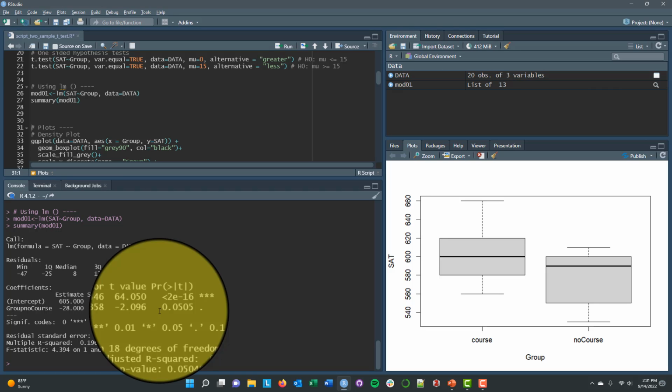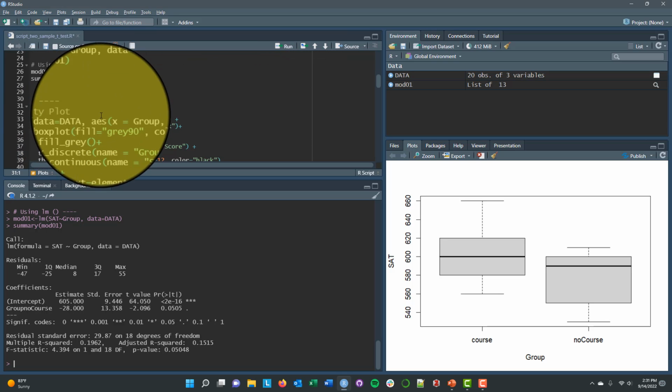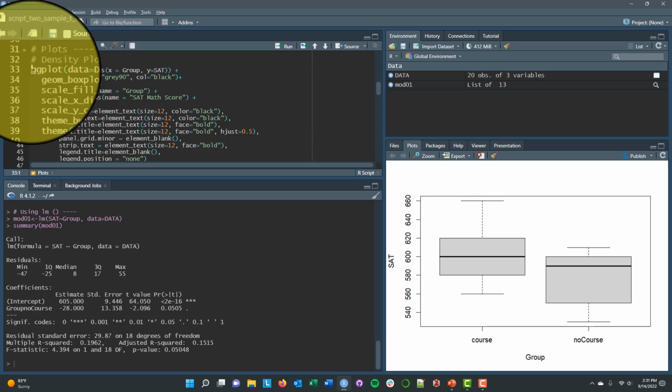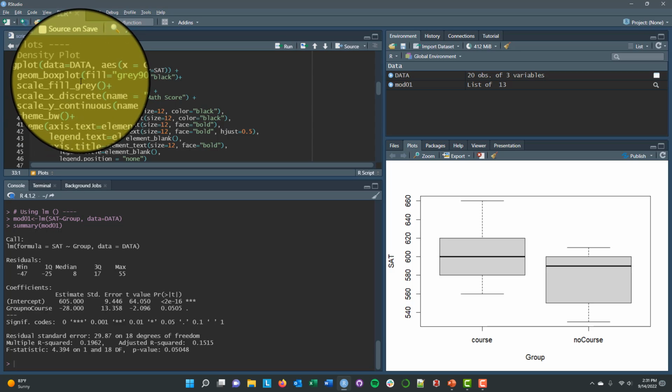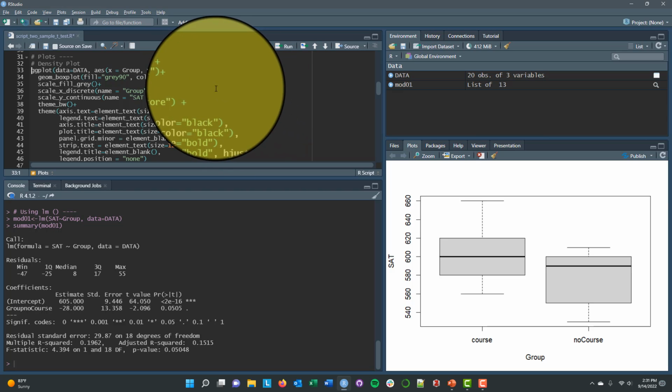And maybe depending on what you're familiar with, you might approach it one way or the other. Personally, I like to do everything within the linear modeling framework as much as possible. And you can see this also gives us a lot more useful information when we actually print the summary of the linear model to the screen, beyond what we would get when we just did the t-test function. So the next thing that we want to do is actually look at some ways of visualizing these data.